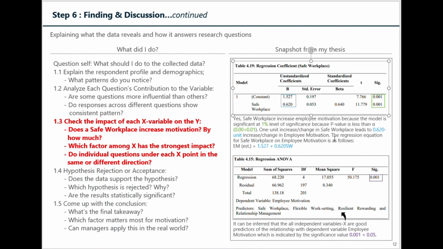And my regression equation would be like this. In the case of safe workplace, with SW as a variable, this is the equation. I use these variables here. You can pause it and read it by yourself. Second, you can see the ANOVA test here. I did a lot of other tests in ANOVA as well. This X has a value lower than 0.05, here 0.01. So these are all significant predictors for my dependent variable.